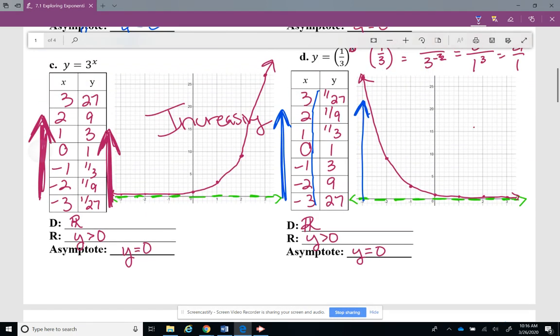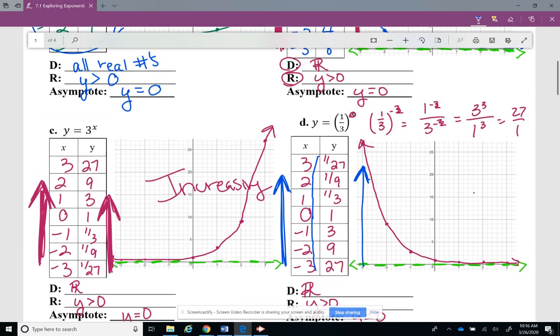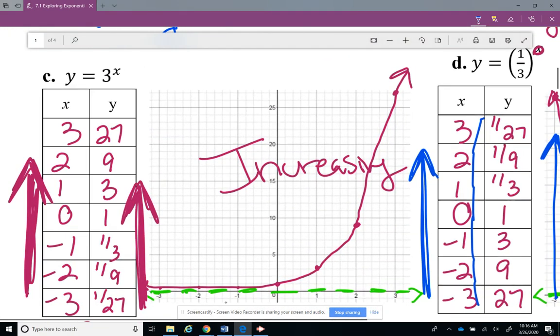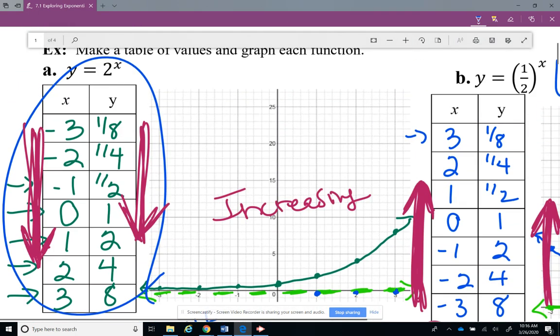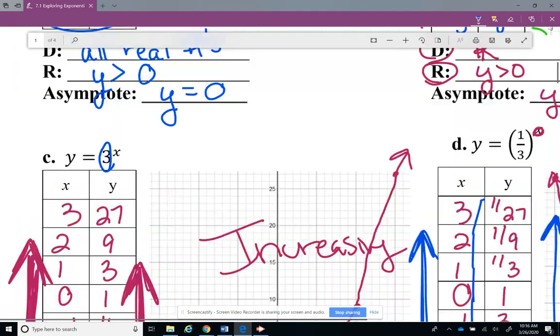Now, if we look at the page before and we go look at B, because the A's for all these was 1, okay? But your B has to be greater than 1. So look at this one. Here's B. Isn't that greater than 1? Look at this one. Here's B. Isn't that greater than 1?